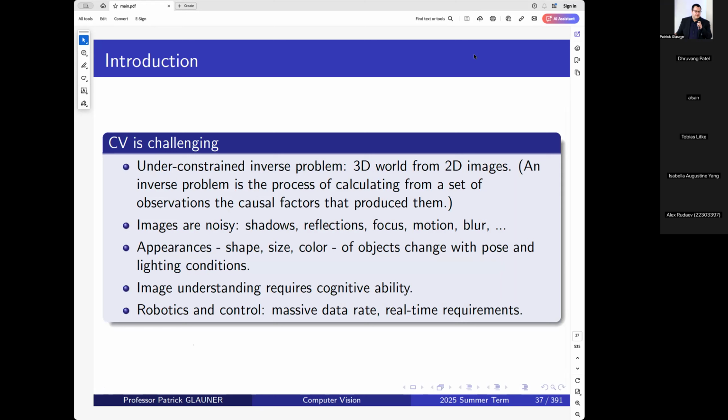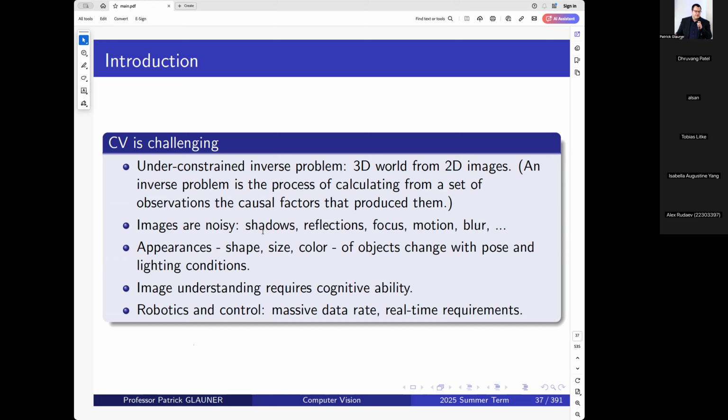Now I want to highlight a little bit why computer vision is actually so challenging. I just mentioned illumination. Illumination is something that complicates a lot of computer vision systems. There are some computer vision systems that work well when you build them at home or in your office, and once you go outside, they don't work well anymore, because outside you have more illumination, or you may have some shades or reflections.